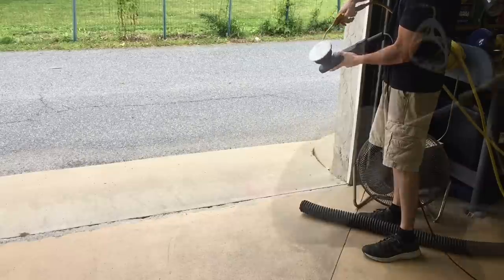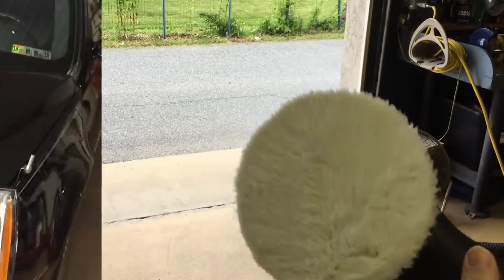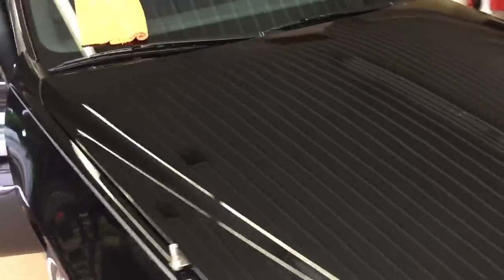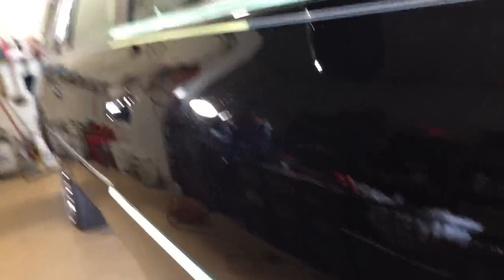I went out to the door here so I can get it on video - how I clean my pads. I'll spray it on, either brush it first or just use an air chuck and blow it clean. That way I can get around the car with a fresh pad without having to swap it out. On a larger car I'll swap out a few pads, but on a small compact to mid-sized car I can get away with one pad. By the way, you don't need a dedicated pad cleaner - you could make your own with distilled water, a quick detailer, a rinseless wash, soapy water, or even a diluted cleaner degreaser like Purple Power at four-to-one.